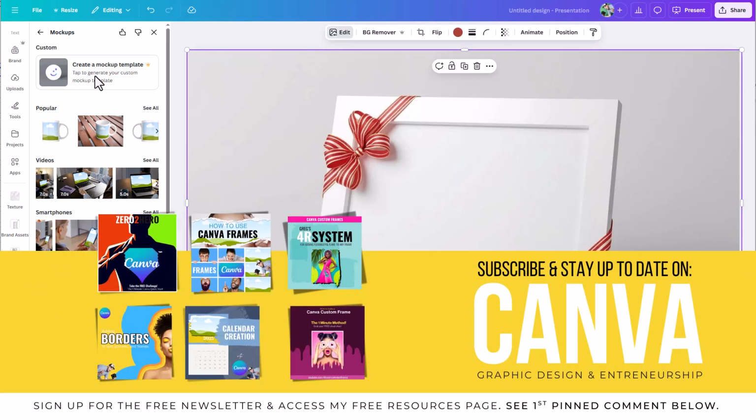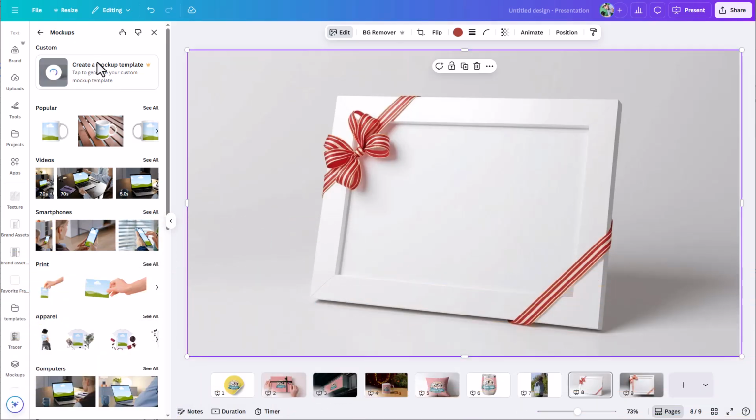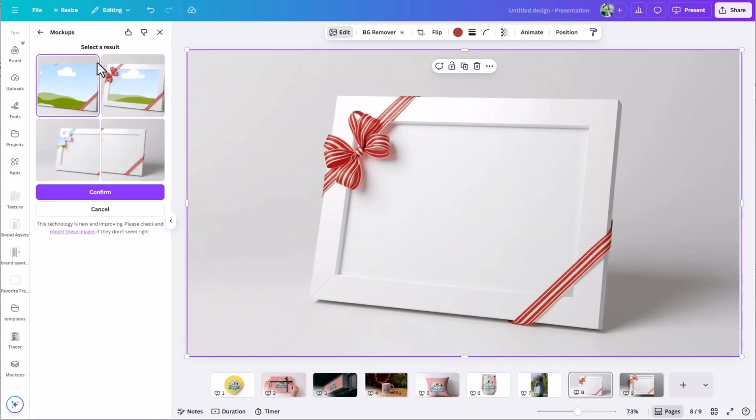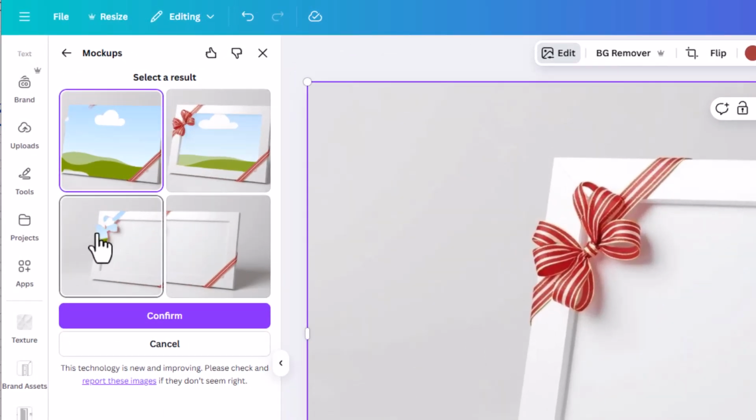So we're going to go ahead and do this Create a Mockup, and this is going to think about it for a second, and then the way this works, it's going to show you some potential areas once it finishes running here, and you're going to get to choose which one you want to turn into your mockup template. So we can see here, it doesn't really look like it's found anything except for that bow, so it's picking out this bow. I can't tell what it's picking out there.